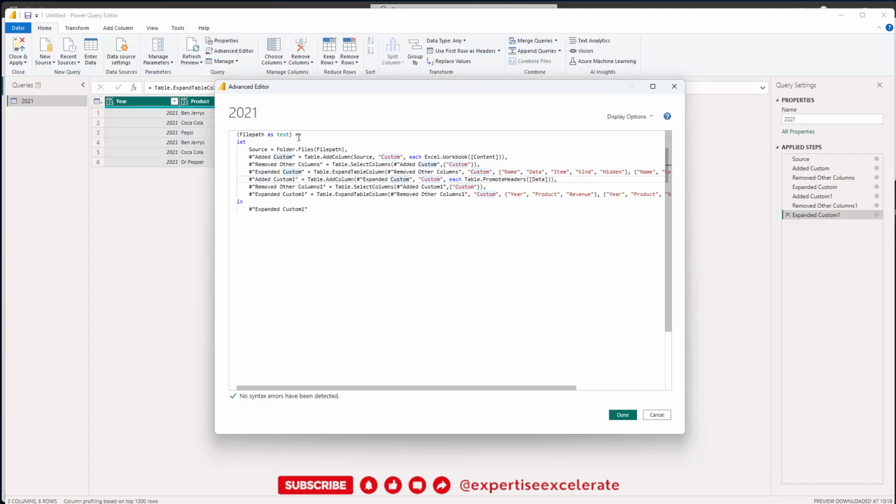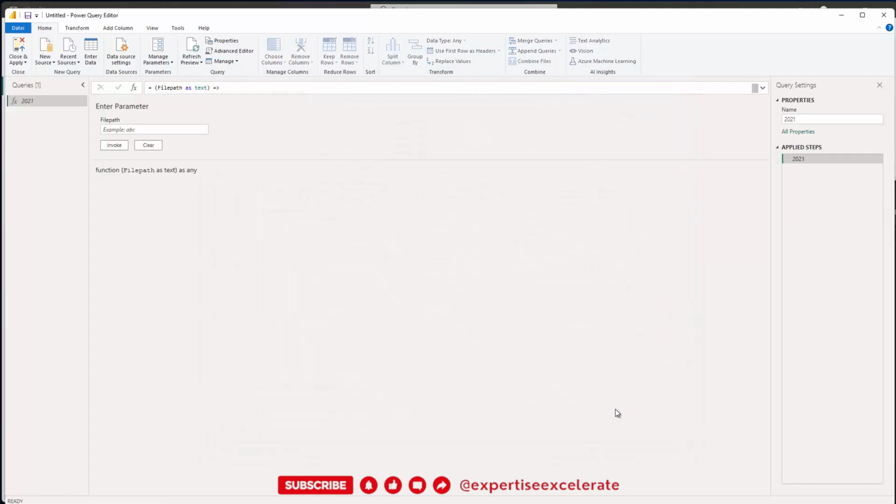So if I click on done now, you'll see that this converts into a function. We don't see the data anymore because now it's really a function itself, which has one parameter, which is the file path. So of course, we can rename it as simply path or whatever we want to give this function. Let's say multiple folder extraction, like that. Okay, so that's our function. And you see that we have renamed it here, which I encourage you to do, give it a proper name.